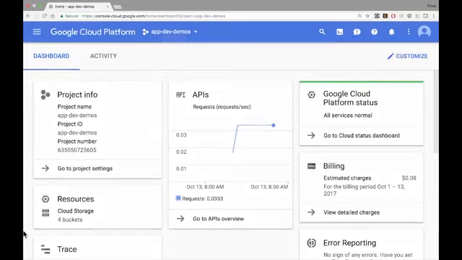In this demo, I will show you how to create a Cloud Function, then we will test it in the Cloud Console. Google Cloud Functions provides a completely serverless platform for running your services. You write the code, upload it, and it just works. You only pay per invocation of each function. Cloud Functions is extremely cost-effective. The first 2 million requests are even free. Let's create a Cloud Function.